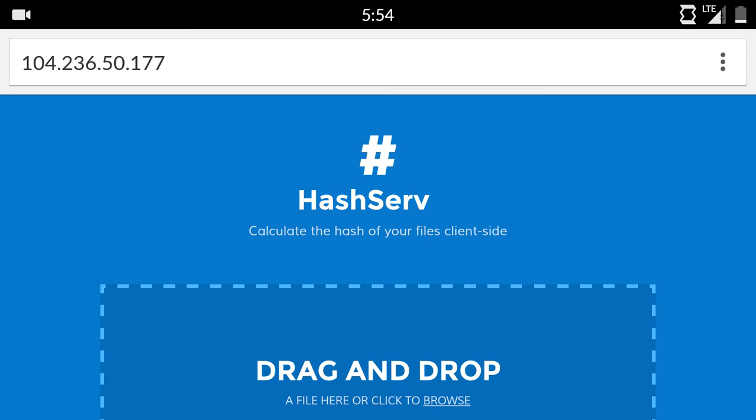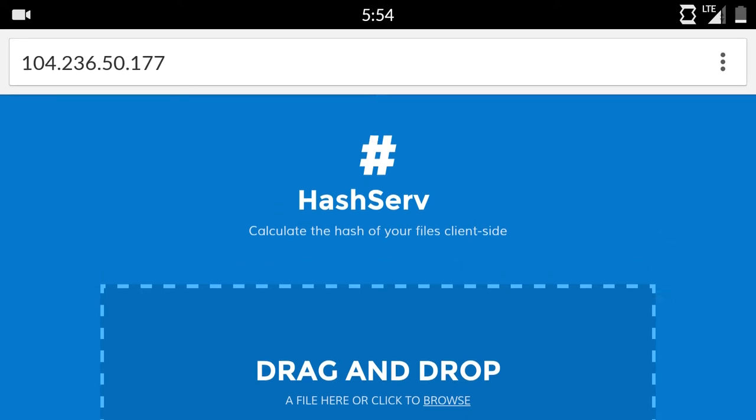Today we're going to be going over Hashserv, a project that I've been working on for the past month and a half, that allows you to notarize data through the Bitcoin blockchain as much as you want without any extra bloat or fees. Now, this is pretty useful for something like property records or contracts or documents, or in the storage protocol, we use it for notarizing contracts and negotiations between users.